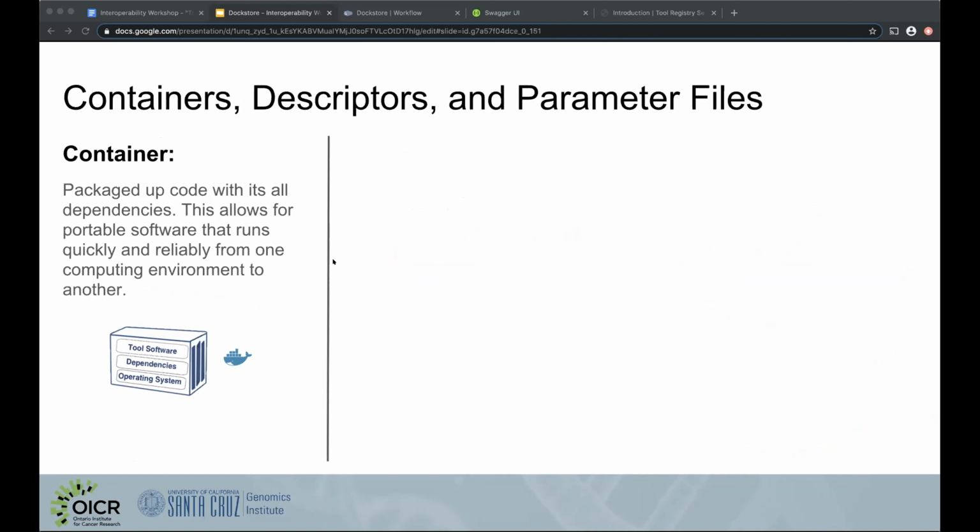You need the tool software. You need to install any dependencies that might be needed to compile the tools, etc. And the operating system that it runs in, like what flavor of Linux, what flavor of Ubuntu this tool has been built upon, and the dependencies relied upon.